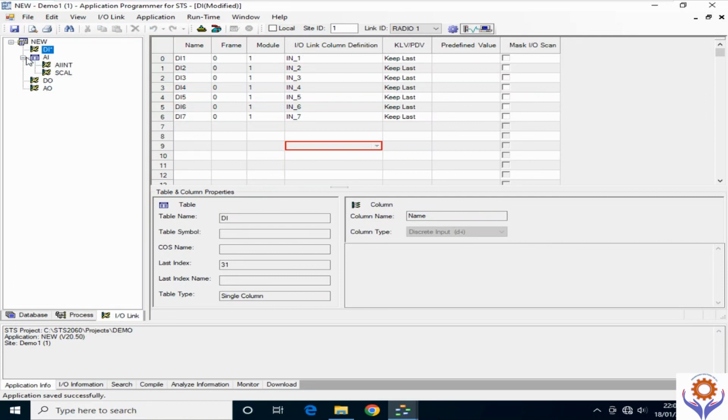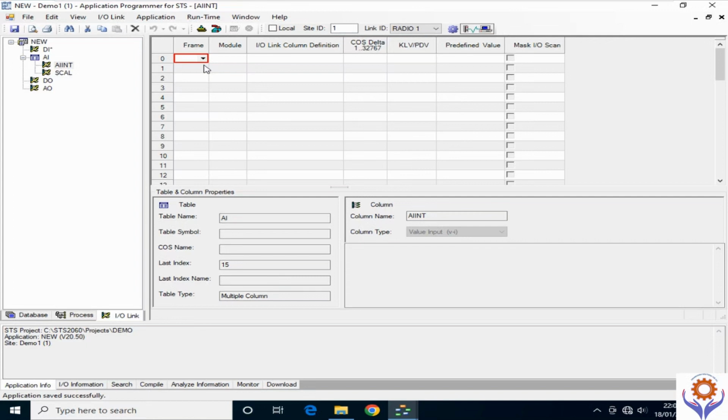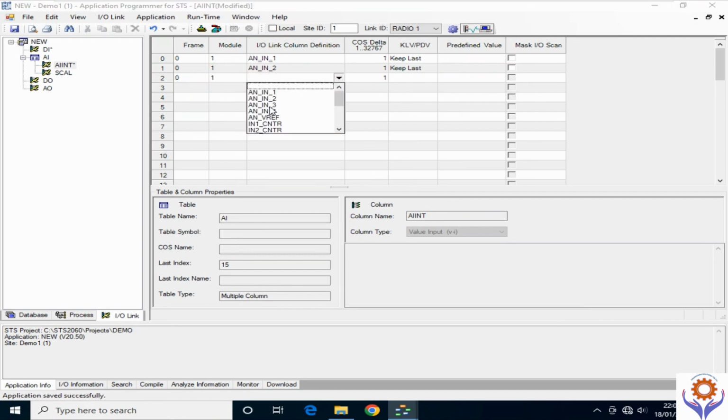And for AI I can add 0 AI for module 1. See, analog channel 1. You can browse like this, or you can type directly. See, A2. Or you can browse, you can do like this also. 3, and here analog input 4, AI4.